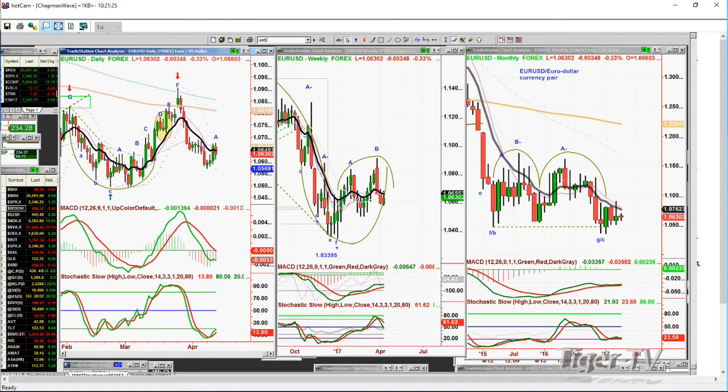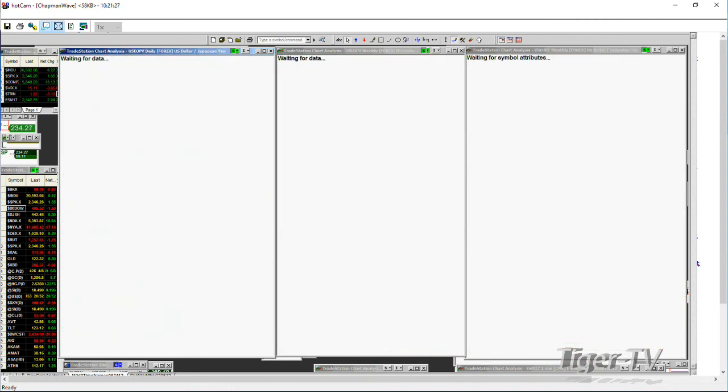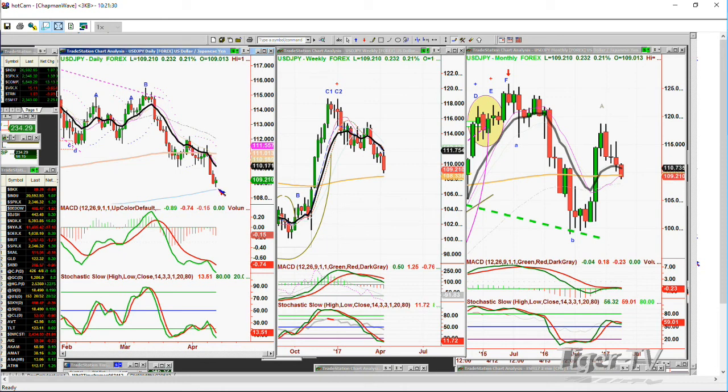And the USD JPY is right now at 200 period simple moving average support. MACD is still negative, although the histogram's improved a little bit, and the stochastic is better than it was before, but not great. So this is suggesting that the one at 109.21 up 0.23, the 200 period simple moving average of the daily, as well as the 200 period exponential moving average of the weekly at 108.33 is going to be really important, because if it closes in the 107s in the next week, then the dollar Japanese yen currency pair is in real trouble, and that should in fact help the dollar.